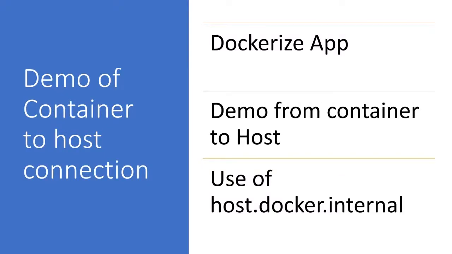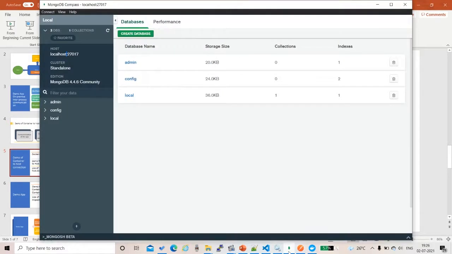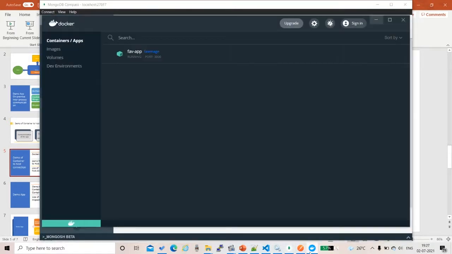So first we will dockerize the app, then we will connect from that app to the host where the database is used, and we will learn the use of host.docker.internal.